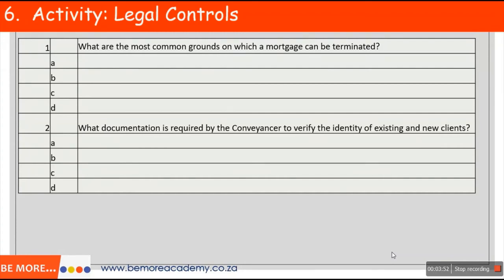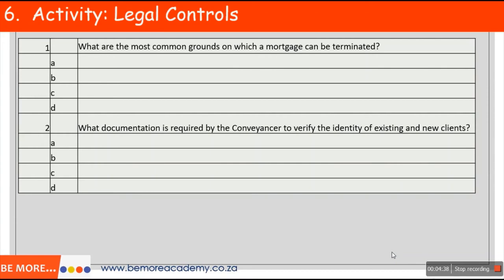Yes, you can. And it's also something that happened to me, and it was actually a lie from the purchaser. It was already at the deeds office, and on the date of registration that morning, the attorney was on his way to the deeds office to sign off the paperwork so that the property could be registered. And the purchasers called the bank and said that they heard a squatter camp is going to come up close by, and they are not certain that the value of the property is going to be the best. And the bank called up the bond on the morning of transfer. Yes, wow. So it can happen.